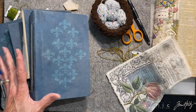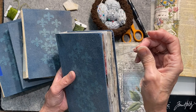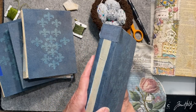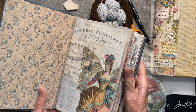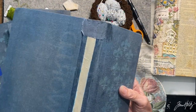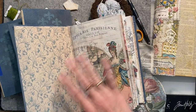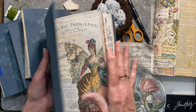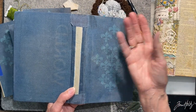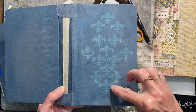I have four journals going and yesterday I started the spine cover for my largest, the original journal. I started out with a book that had a spine but not one that I liked — it's just plain — so I wanted to do a cover for that. I'm basing this on a digital kit that I created when I was asked to do this French style journal. The original journal had a vintage book with a flirty pattern on it.